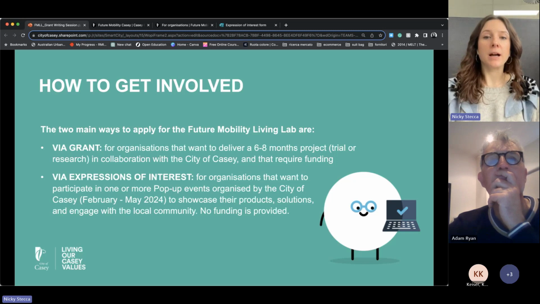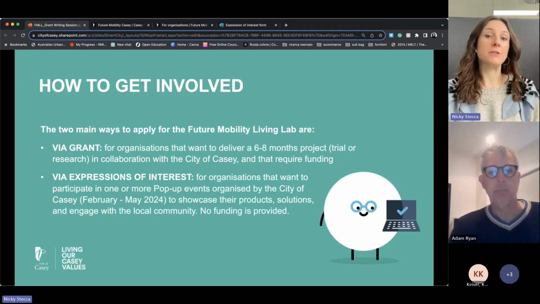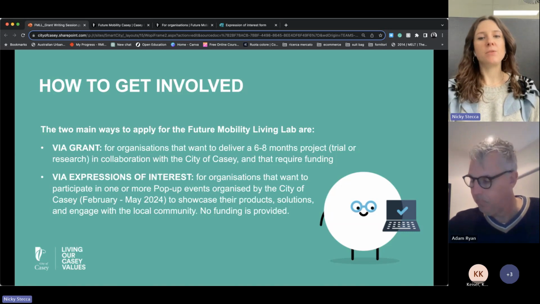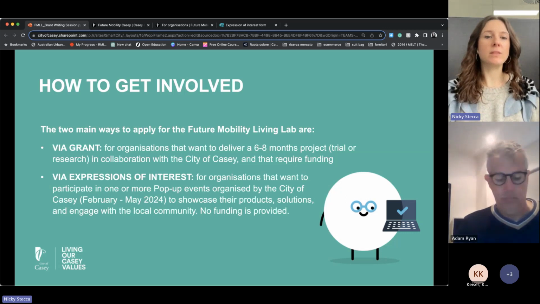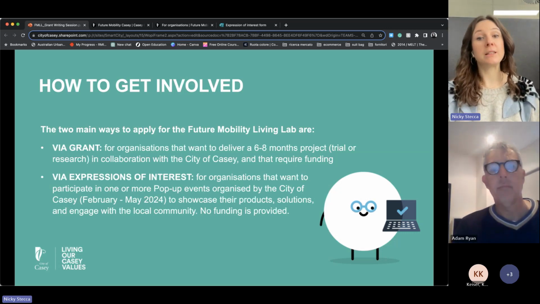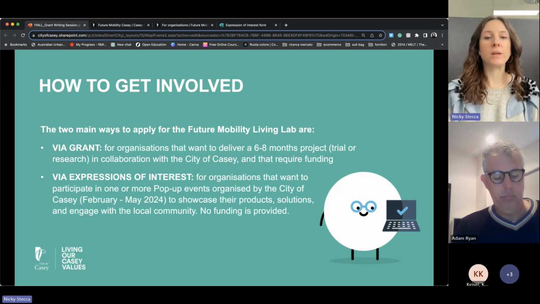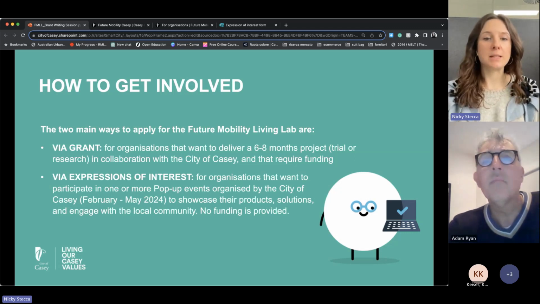We will support all along the way, and we will also provide funding. So if you want to deliver a trial, do user testing with us, or deliver a piece of research with the support and the funding of City of Casey, the grant is for you.